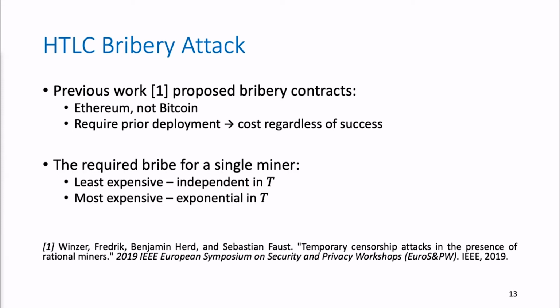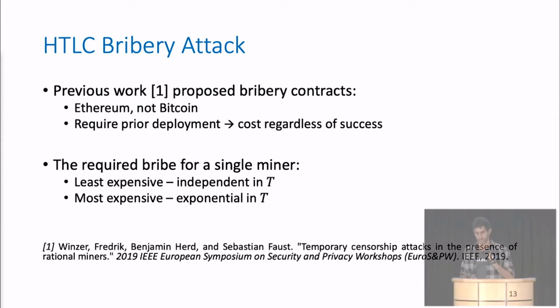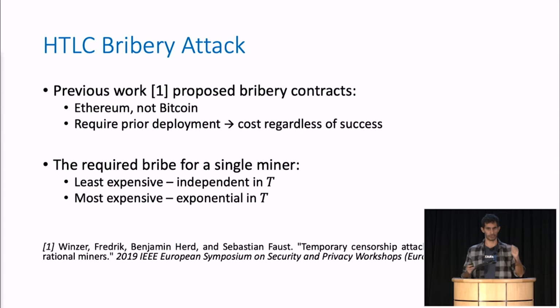They have a rather elaborate analysis with two main results. There are 2 options for how much the attack would cost. There is the least expensive option. I'm not going to get into much detail about this, but the cheaper option is independent of the timeout, while the expensive option is exponential in the timeout. And this suggests that you can increase the timeout and make the attack too expensive.